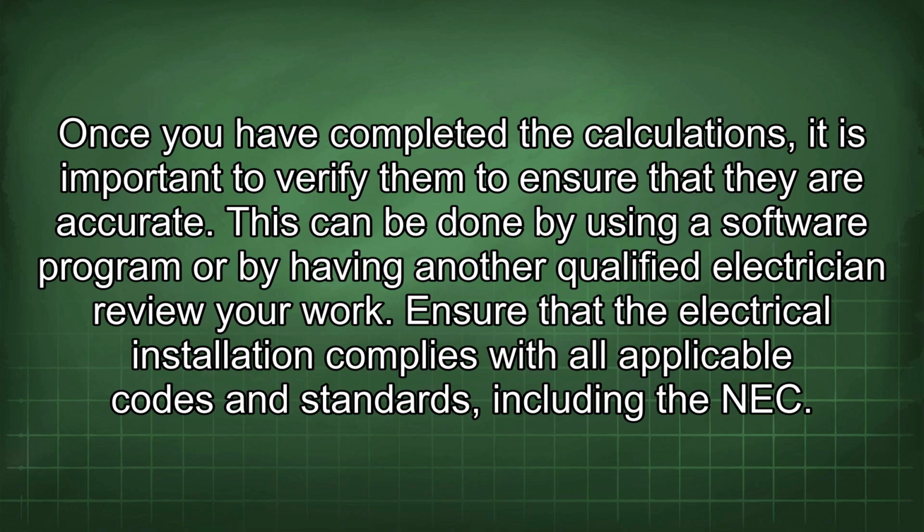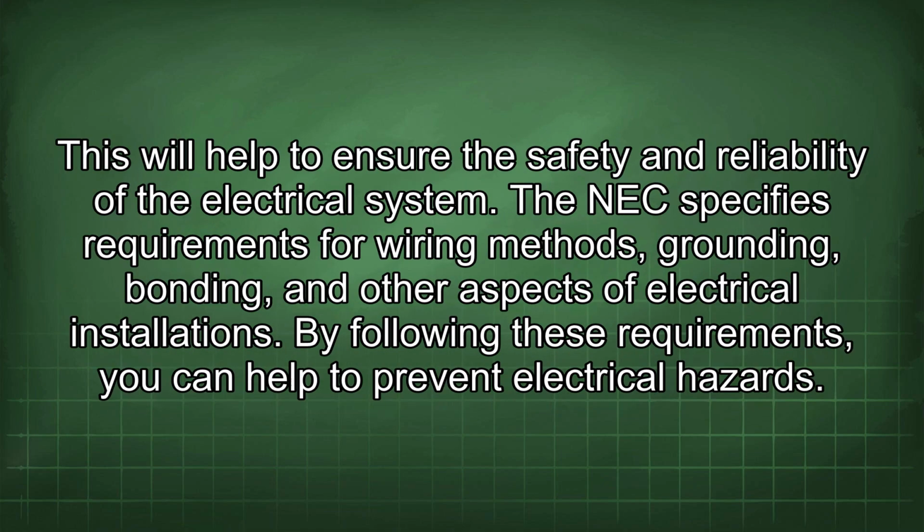Ensure that the electrical installation complies with all applicable codes and standards, including the NEC. This will help to ensure the safety and reliability of the electrical system. The NEC specifies requirements for wiring methods, grounding, bonding, and other aspects of electrical installations. By following these requirements, you can help to prevent electrical hazards.